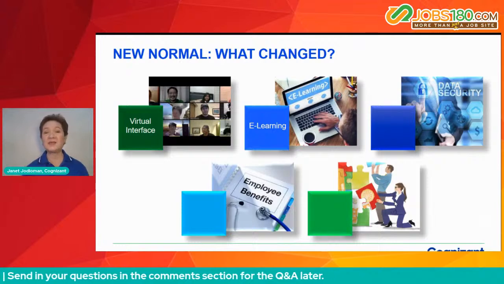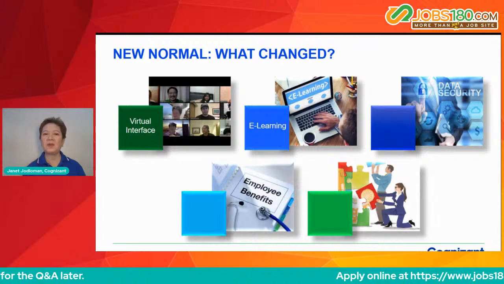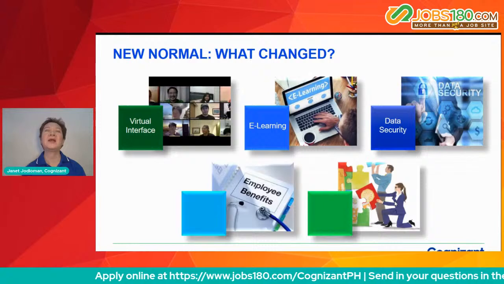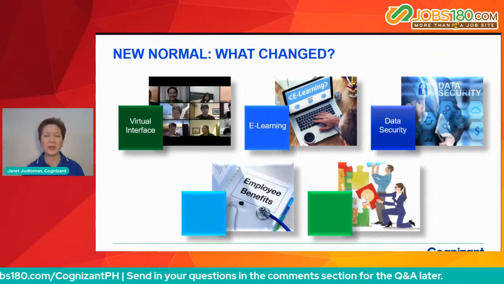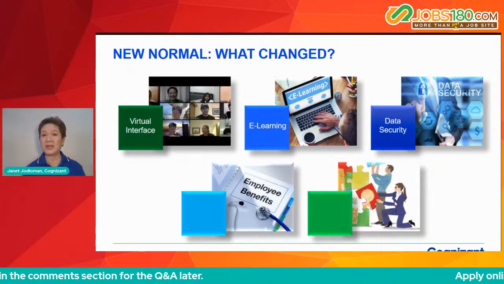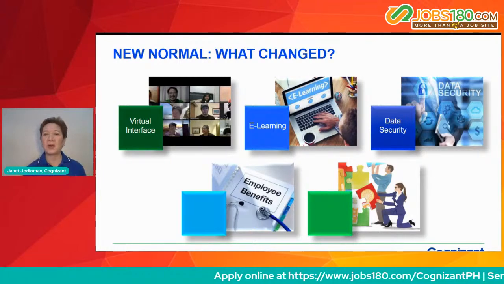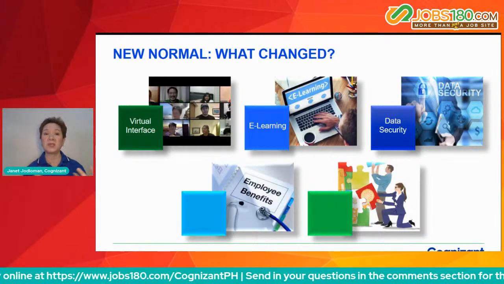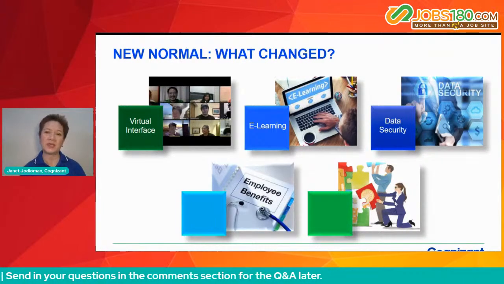But as I said, it's not for everyone. We do have clients that will require people to still be in the office. Why is that? Because of data security. Especially for banks, financial institutions, or even government offices, there are things that you just cannot let go of, especially if it has to do with data security. To keep the security of information, for example, of our clients, there are some accounts that will not allow people to work from home. That's why we still have a handful of people really working in the office.